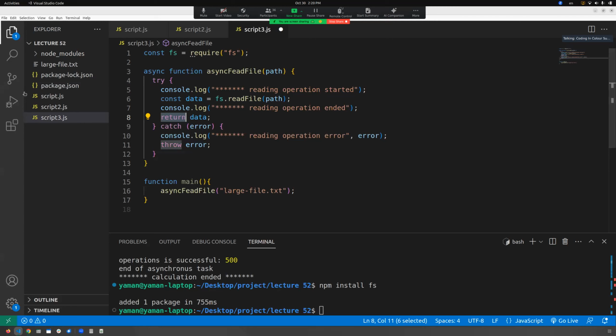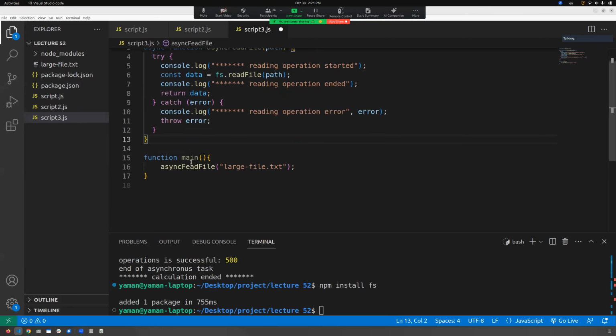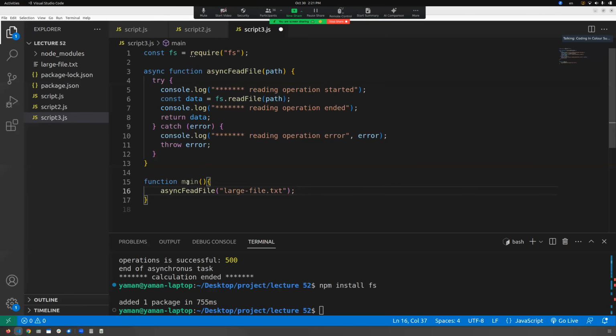Okay, so I'm reading the file here, but the file is large. Function main. Let's see what is going to happen here, because I want the rest of my code to work.